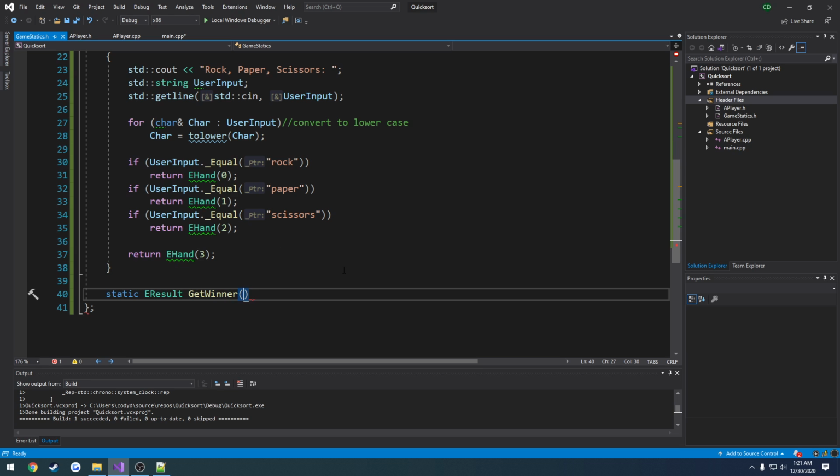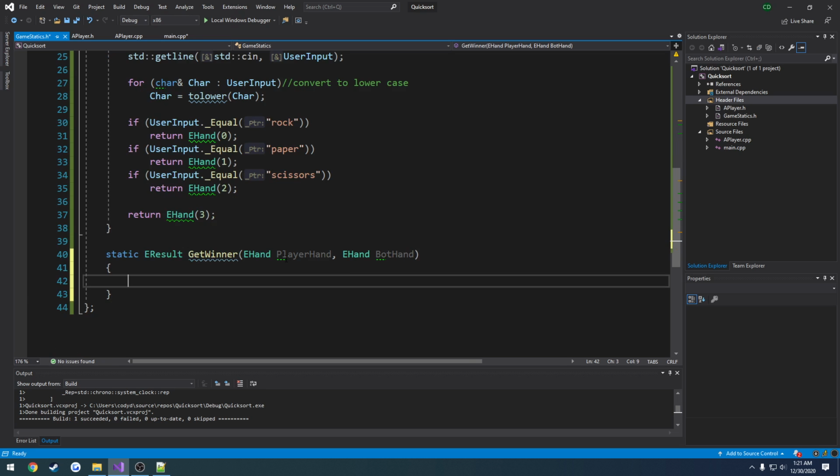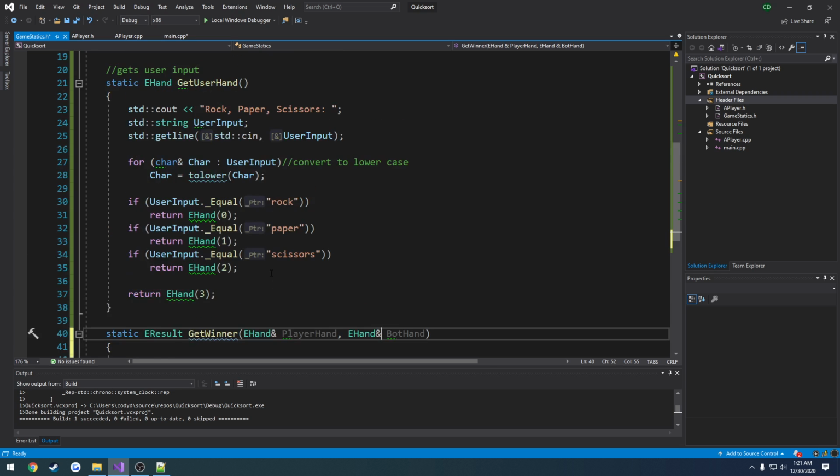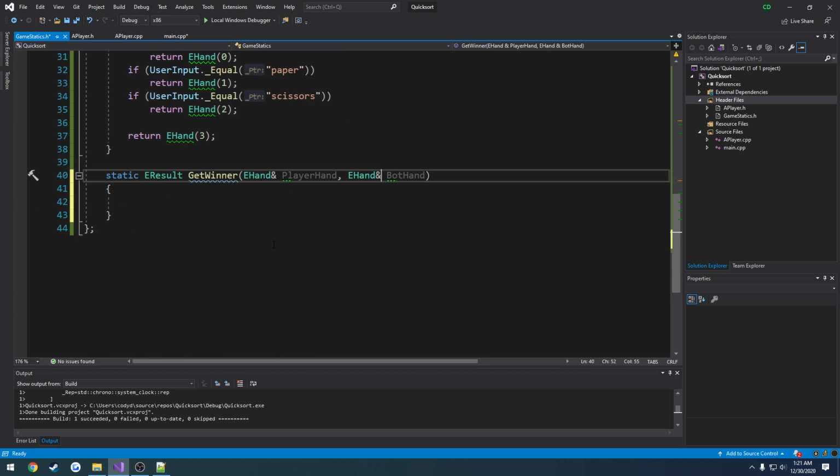Well, two classes. So this is going to take in two enums. So e hand, player hand, and e hand, bot hand, like so. And because we don't need to have copies, we can just access them directly. And I think we're doing the same thing there. Yep.